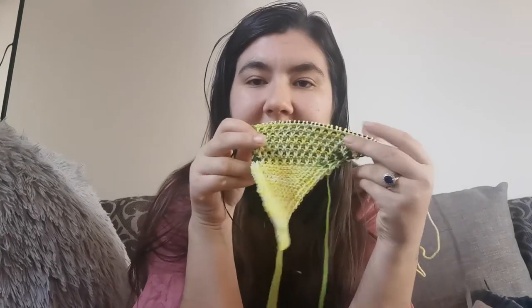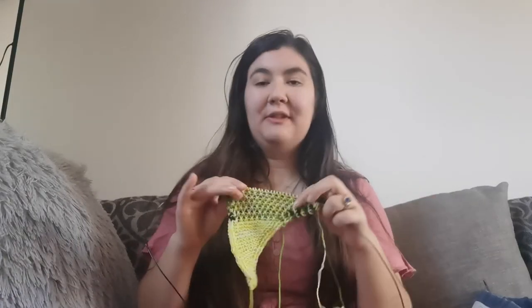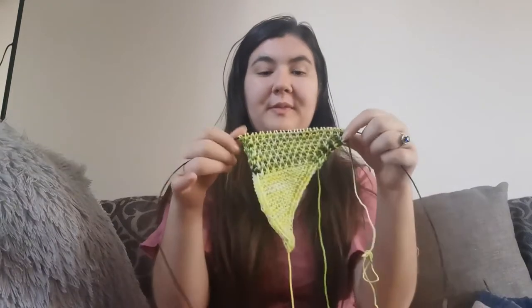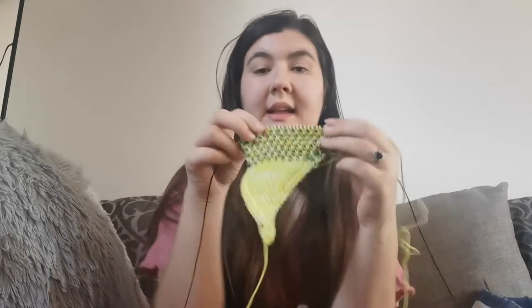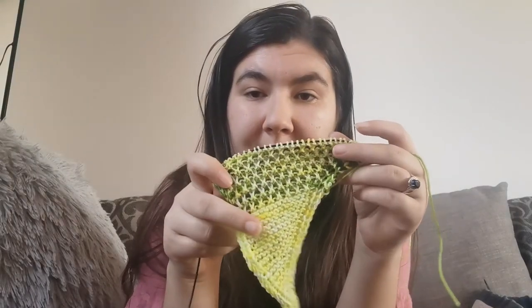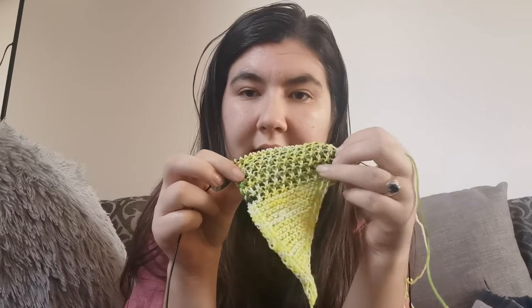This is my project. So this is the very, very beginning of another shawl. This is, hi Ash, Siren Song. Almost forgot. This is Siren Song by Libby Johnson, or Trudy Myrtle. She is a New Zealand-based designer. And she has some lovely patterns. So this is my first colour here. That's the yellowy, very light green, and then the darker green here.